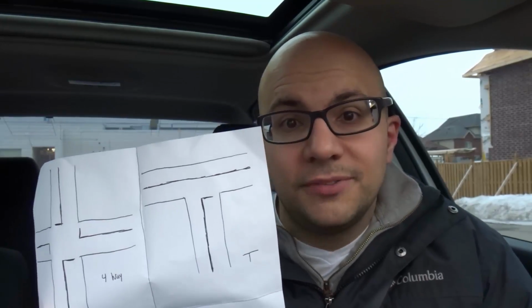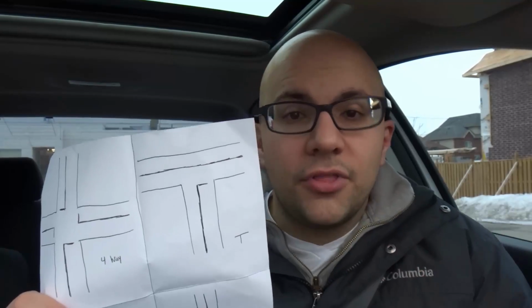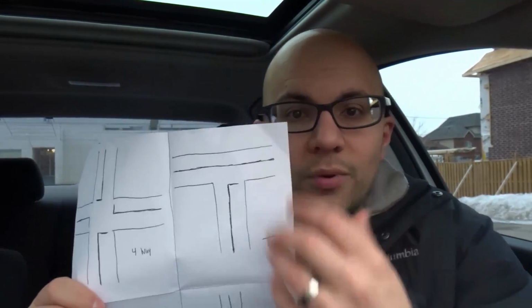Maybe there's a traffic light. There's traffic lights instead of that stop sign or instead of stop signs. It all depends, but a T type of intersection is one that looks like this, otherwise known as a 3-way stop or a 3-way intersection, okay? Many different ways to refer to it.